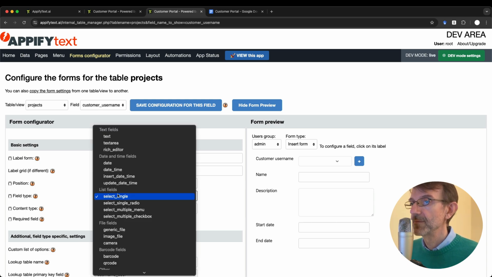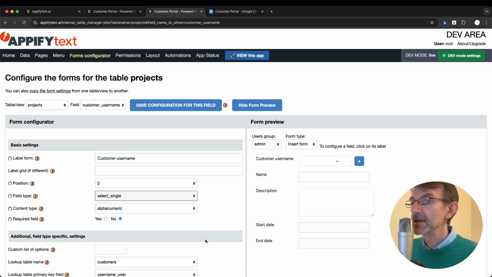We have many field types: text, text area, date, date time, something like that. We can change this option if the field is required or not. We can change the content type, so the content of the field, because according to the content we have a predefined validation by default. For example, if the content of a field is email, the app we have created will apply a basic validation to the email addresses entered in this field.